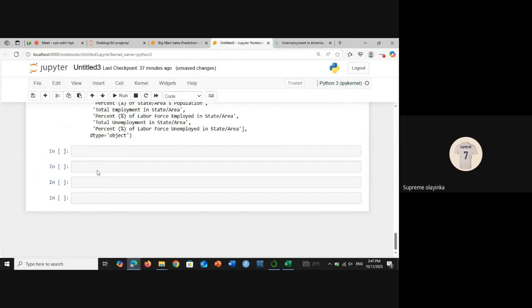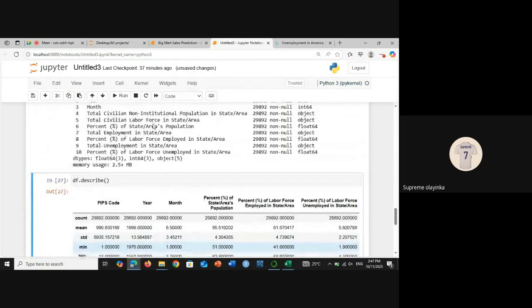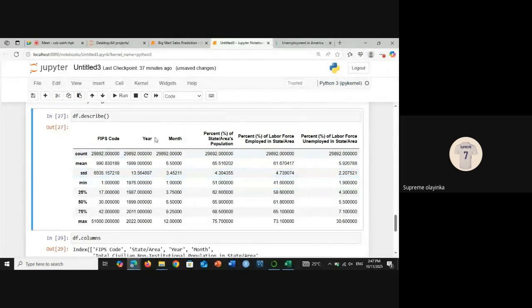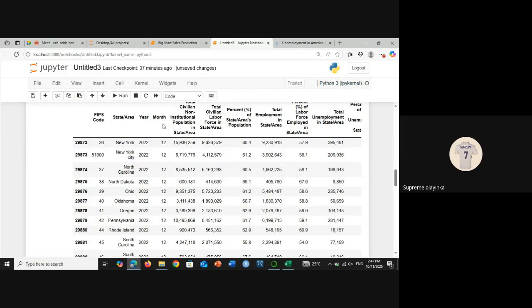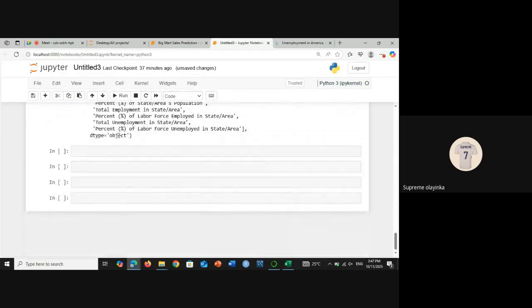Basically, we are trying to wrangle our data. Let's say I don't need everything here. Let's say I just want to see only the year column. In this case, I want to see only the year column. I want to see only the month column. So I have to call my data frame, obviously, because Python will not know what you are referring to unless you call your data frame. And now notice something, I'm trying to make my data codes consistent.